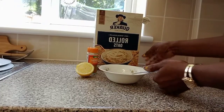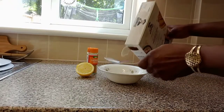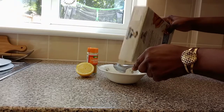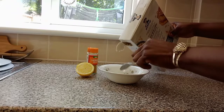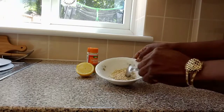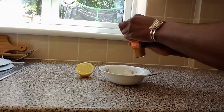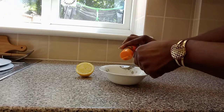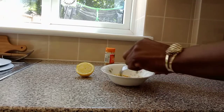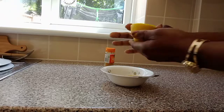Hello. Our first ingredient here is oats. I'm going to be putting a little bit of it. The next thing we are going to be needing here is turmeric powder. Mix it together. Then we are going to be applying lemon.